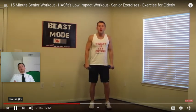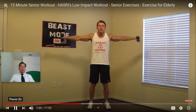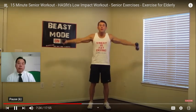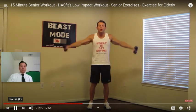Shoulders are back, good posture. Side raise, front raise. Going back and forth between the two. Excellent job. Remember, working out isn't enough on its own. You gotta have your diet and nutrition in order to make sure you're eating.